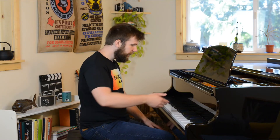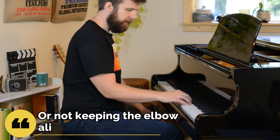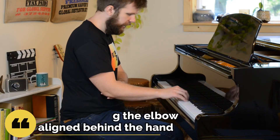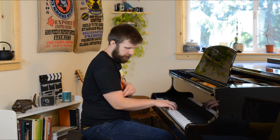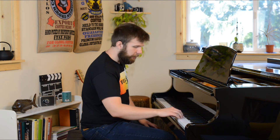The other issue, of course, is keeping the elbow in a stiff position. Notice my elbow is not really moving — it's sort of rotating here, but it's not moving laterally. That can also make the elbow tense because it's holding things in place that would actually work easier if they move. And that goes back to that concept of alignment — we want to make sure that the elbow is behind the hand, always moving, and as we move down the keyboard, the elbow has to release and come with the hand.